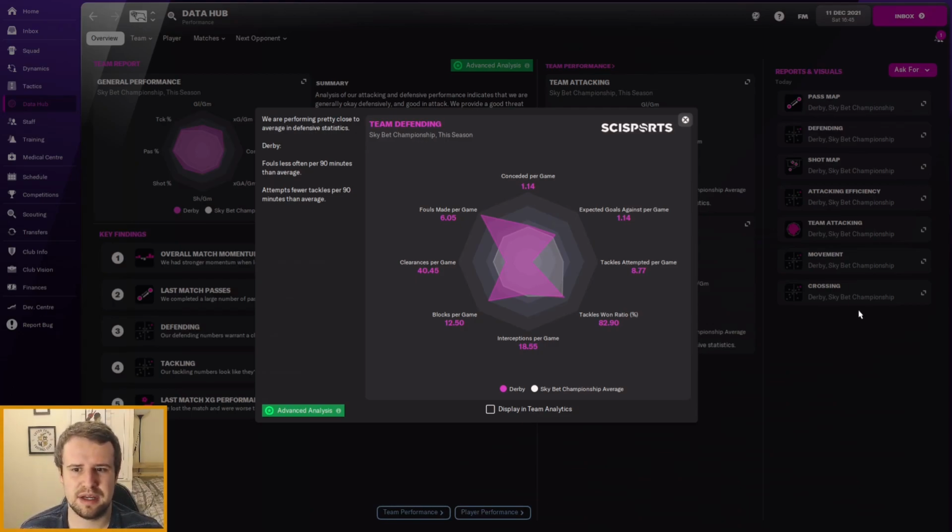The clearances per game, that's something I would be alarmed about because we're getting in a huge number of blocks, which is great to see. We're defending deep, we're getting bodies on the line. We've got defenders who are experienced, not quick, but great positionally. We're getting them in the right position, which is fantastic. However, they're then not clearing it, which means we're possibly coming under larger spells of pressure than we need to.